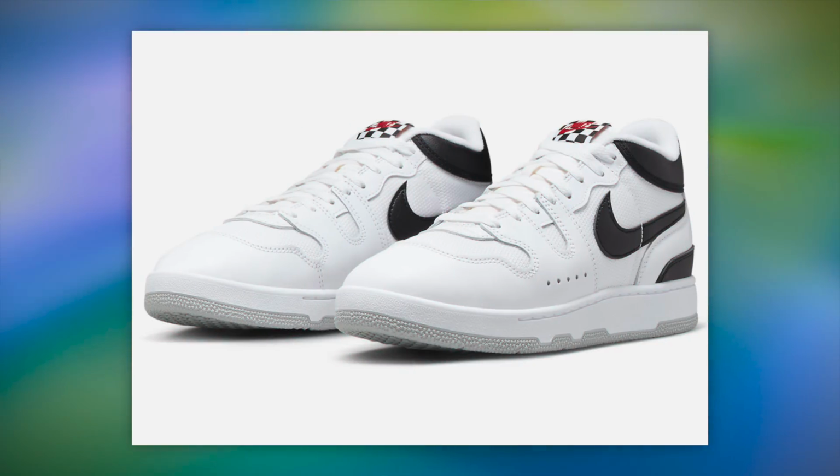So that was September 7th. The same day, they're also dropping the Nike Mac Attack in what looks like a black and white colorway. The first one was gray and blue with the red on it. I personally like this shoe on feet a lot, and I like the fact it hadn't been retroed, but it's not being received well from the world.